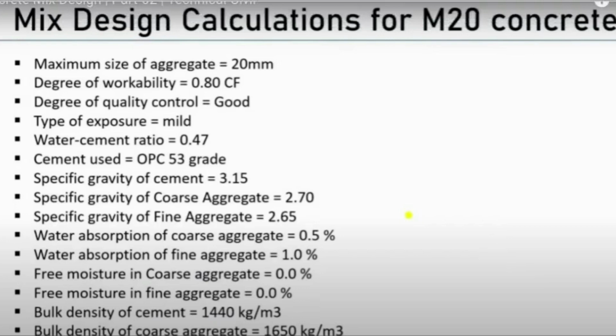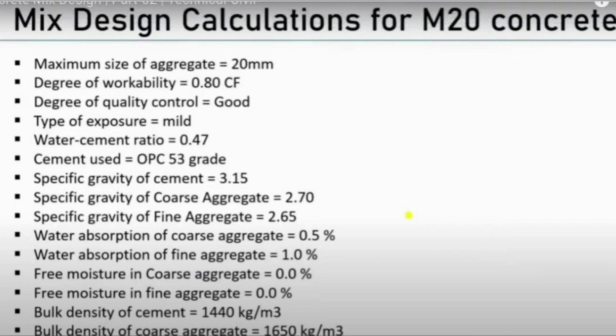So we directly calculate the mass of coarse aggregate, which equals volume into density. Volume equals 0.62 times 0.688, into density, which is 2.7 into 1000. This becomes 1151.7 kg. Similarly for fine aggregate, the volume of fine aggregate per unit volume of total aggregate is considered, and mass equals volume into density. Volume equals 0.38 into 0.688, into density, which is specific gravity times density of water, 2.65 into 1000. That is 0.38 into 0.688 into 2.65 into 1000, which equals 692.82 kg.